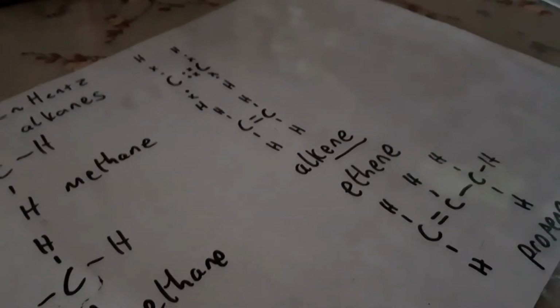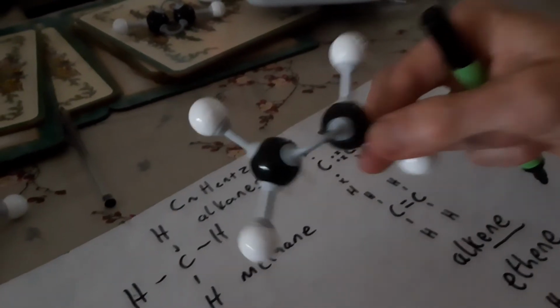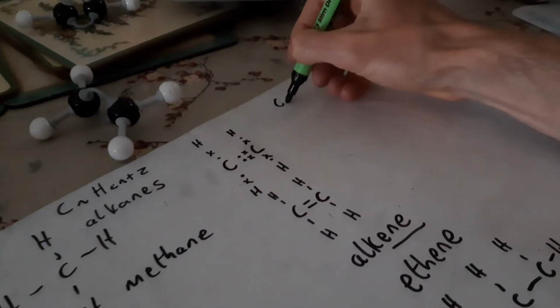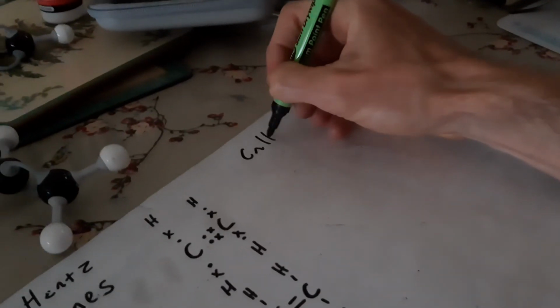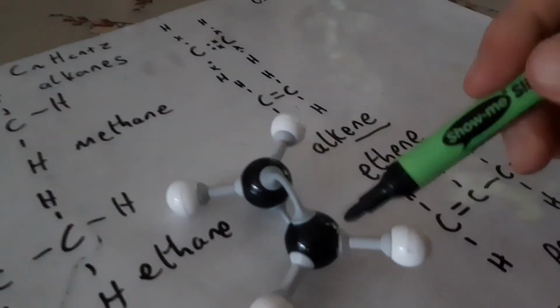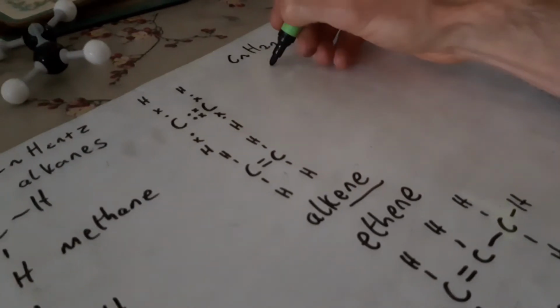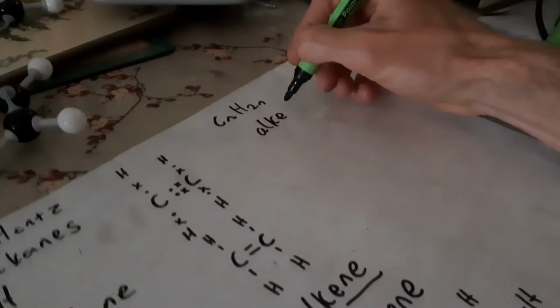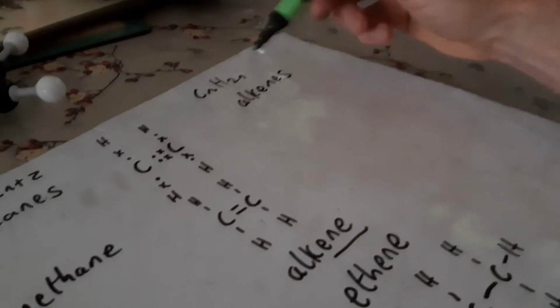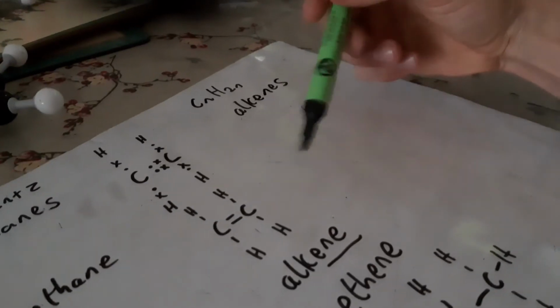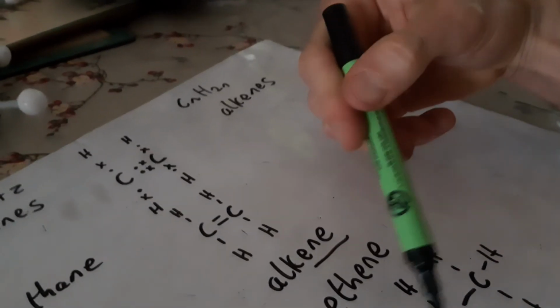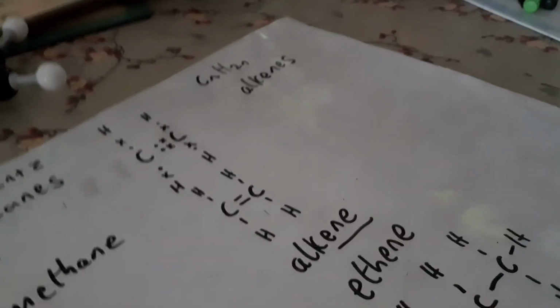And again, I'm just going to show you what one of these looks like. That's ethene there. So you've got 2 carbons and 4 hydrogens. See, there he is. Hello. And it's got a general formula, CnH2n. Twice as many hydrogens as carbons. Can you see that? So it's got 2 carbons and 4 hydrogens. Is that okay? So that's called the alkenes. And again, you just need to be familiar with them, be able to draw the first couple. I'm going to give you a little task in a while to draw a couple yourselves to see how you get on, okay? But there you go, new functional group introduced like that.